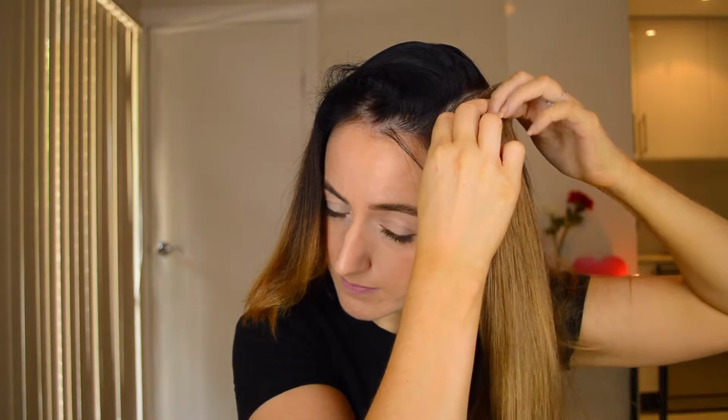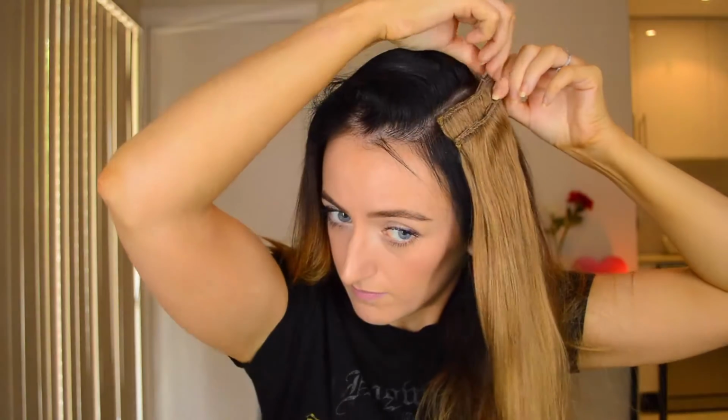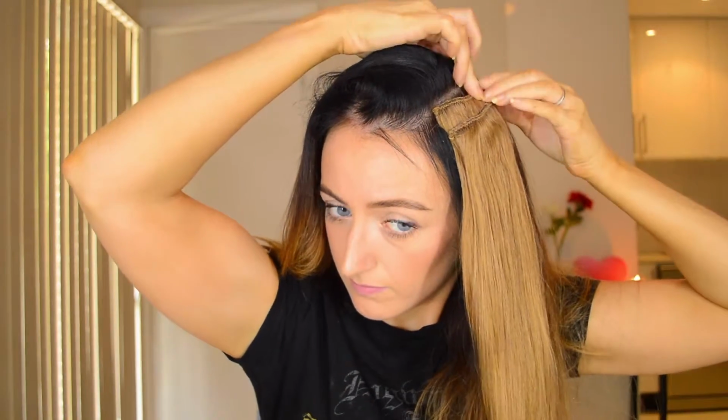And then about 2 inches above that, so kind of just above the start of my eyebrow, I create another section, and at this point I'm putting a 2-piece clip. Again, nice and far back so you can't see it through the hair. And because I have quite a far side parting, I do have enough hair on the top of my head to cover this hair extension. And then just brushing it all over to the one side, making sure there is no knots.